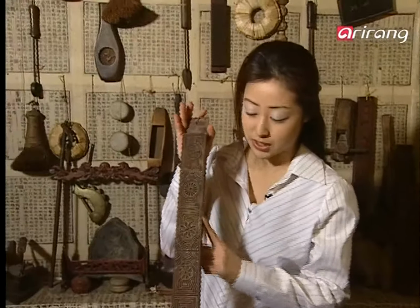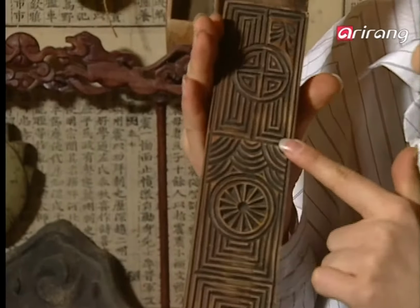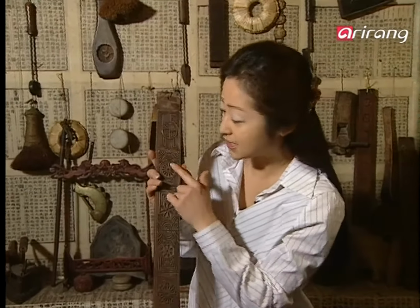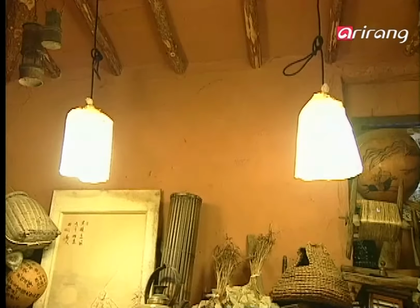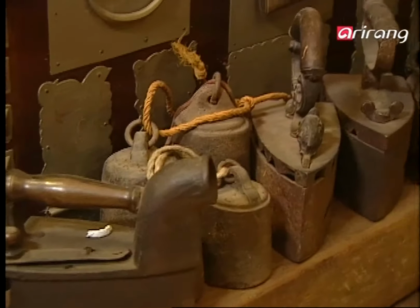This is to punish your children with. No, I'm just kidding. Actually, it's used to batter and mix flour to make rice cake. And as you can see, there are different shapes and prints, very detail oriented. You use this to stamp the rice cake and it will have the exact same print on it. Interesting, right? These antiques are all piled up because there just isn't any more room.